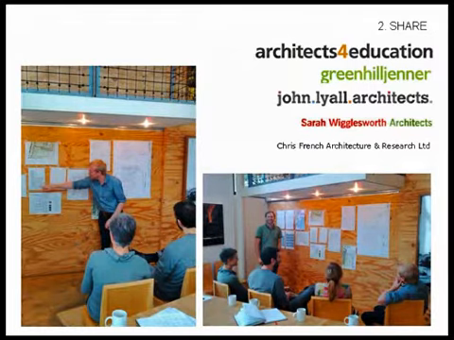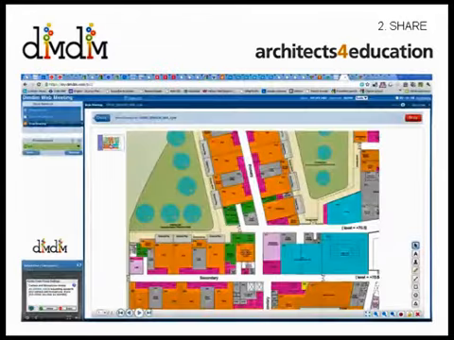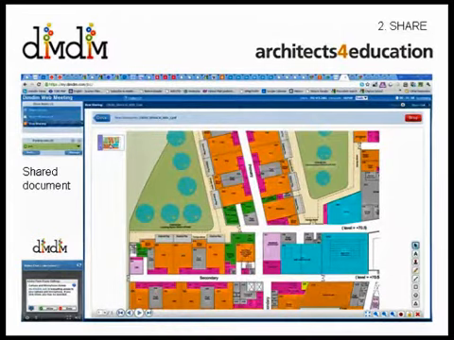We still work out of our own separate offices across London, so we needed a way that we could collaborate but do it remotely. And the way that we found to do that was a website called DimDim, slightly unusual name for that one as well. And this is a place where you can upload a document or a drawing, in this case a plan, and you can have people in all of our separate offices all looking at the same thing and commenting on it.